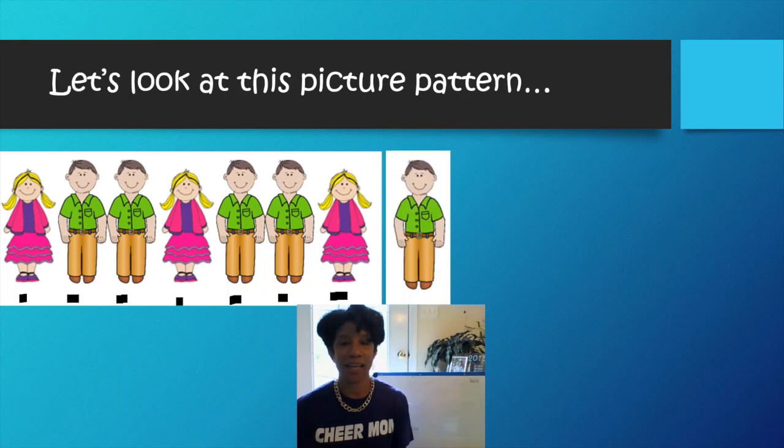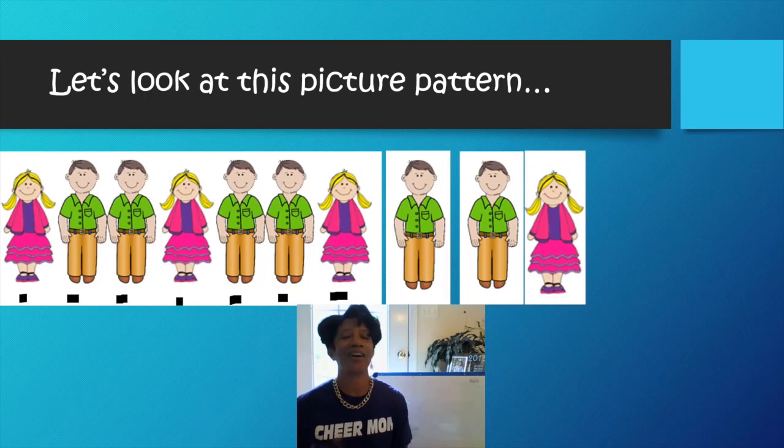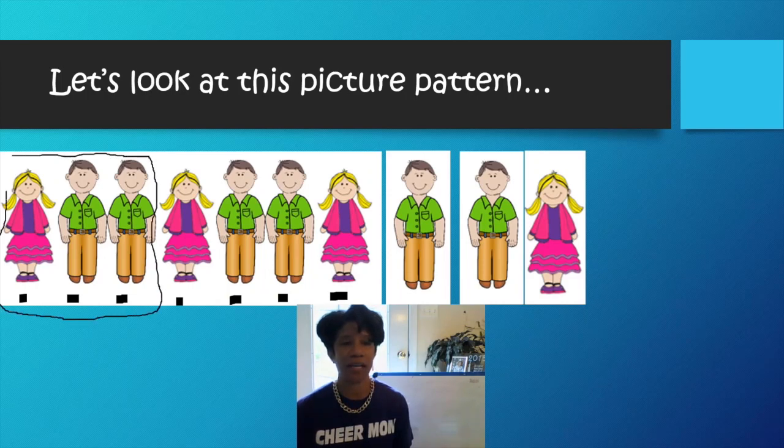Did you say a boy? That's right. So now we have girl, boy, boy, girl, boy, boy, girl, boy. What would be next? That's right, another boy. And then what would be next? A girl. So look at there. We have the core for our pattern. And our core is going to be girl, boy, boy.